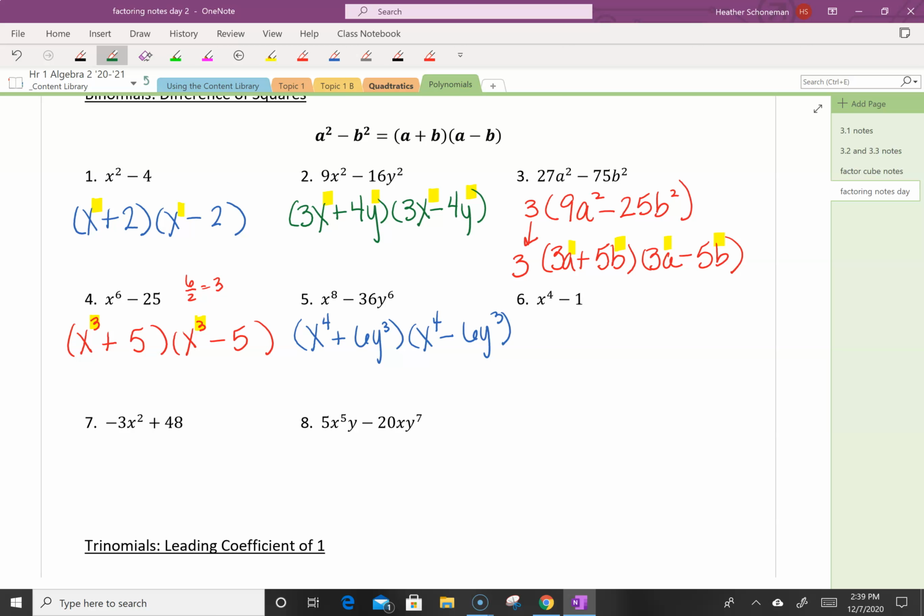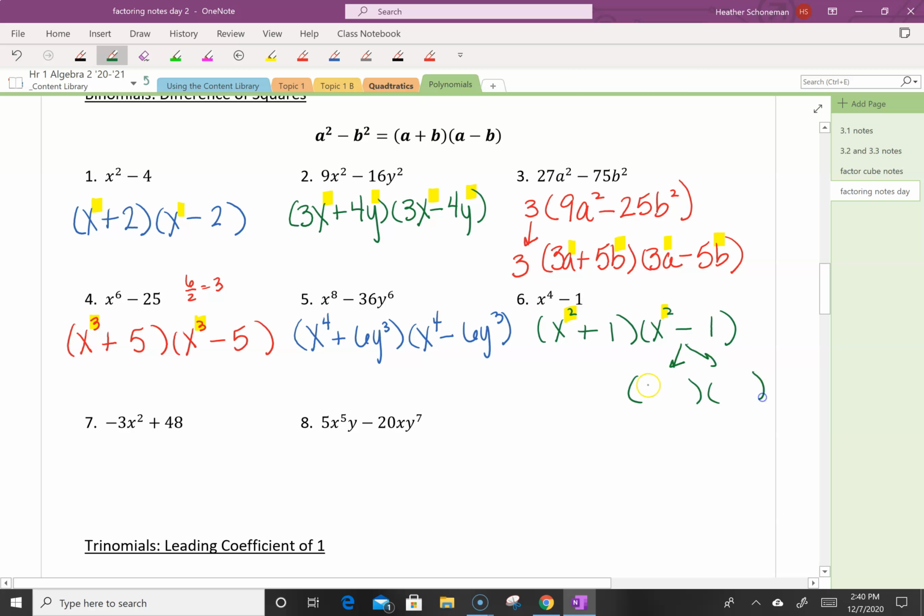Now, what am I talking about where it might go further? Let's take a look at number 6. This is a binomial. I can take the square root of both, so I'm going to go straight to my 2 parentheses. So I have x squared and x squared. The square root of 1 is 1, so I have 1 and 1. 1's a plus, 1's a minus. But I've got this exponent of a 2, so there's the potential that it could factor further. And I can take the square root of everything, and we have the difference of squares and the difference of sums. So let's look at this.